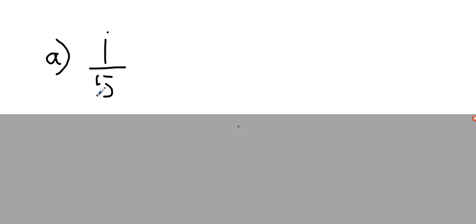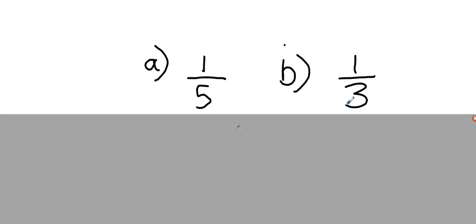like this. Obviously, your pencil is going to be much nicer than my board pen this morning. Let's move it over, see if I can do it a bit neater. So if A was a shape with 5 equal parts and 1 part coloured in, you would write 1/5. Then you would move on to B. Now if B showed a shape with 3 equal parts and 1 coloured in, you would write 1 out of 3, 1/3.